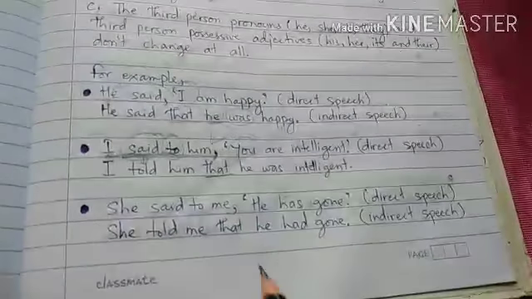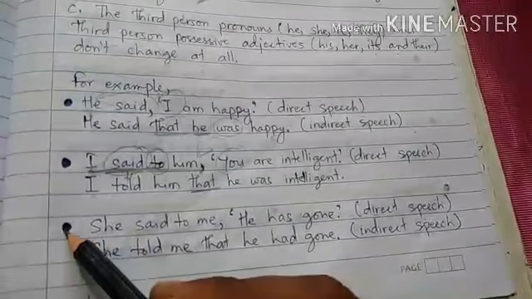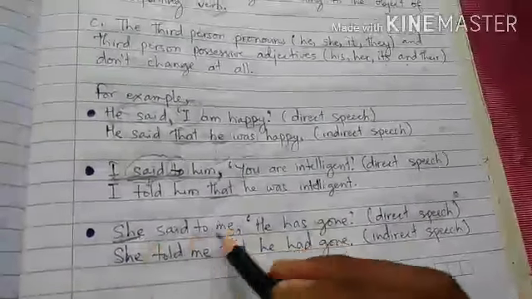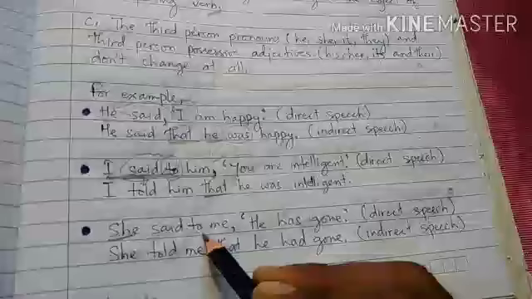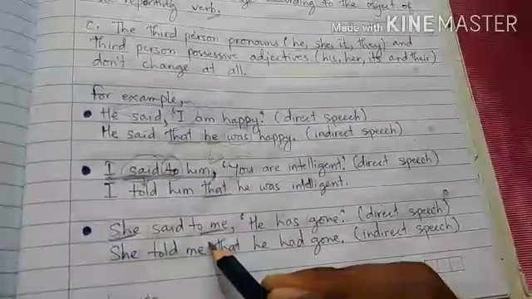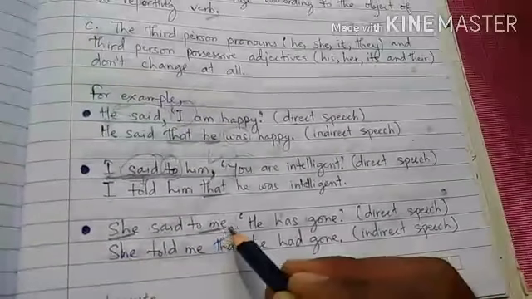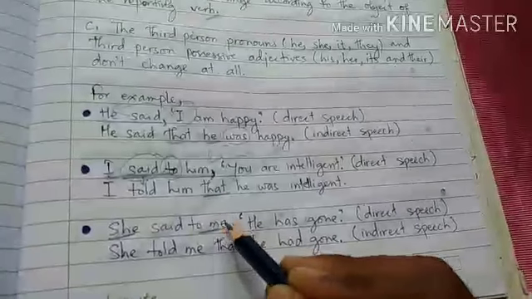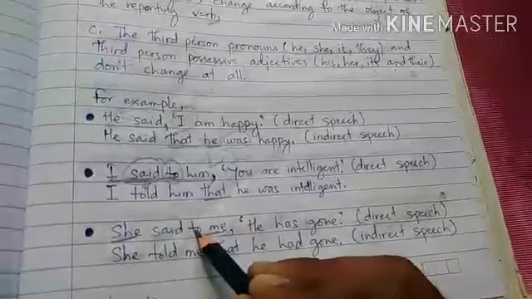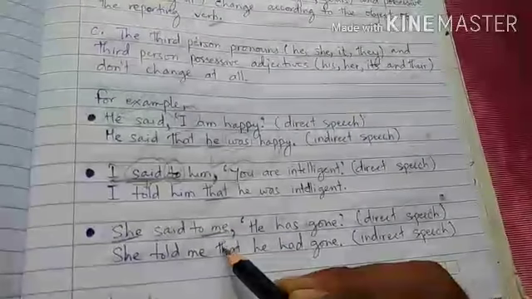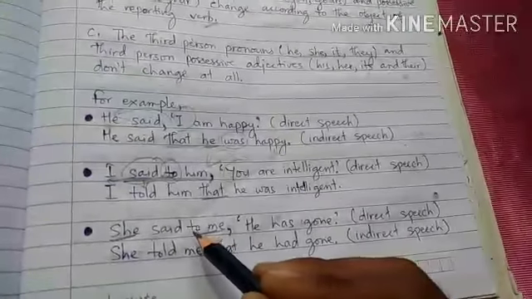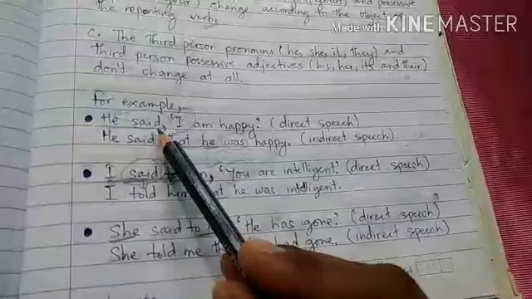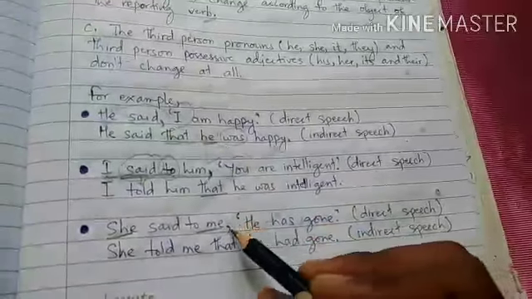Okay, so now see here, next example, she said to me. Here also the subject has its object. Okay, in this clause, she said to me, comma. So if we have the object, then we have to place that object with the preposition to. After the object we have to put a comma. If we have only the reporting verb, then we have to use a comma after the reporting verb. But if the reporting verb has its own object, then we have to put the comma after the object.